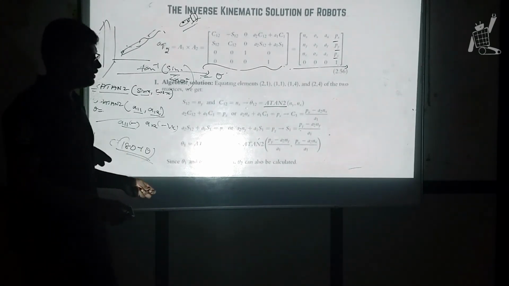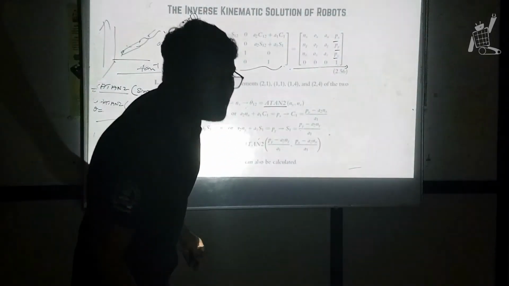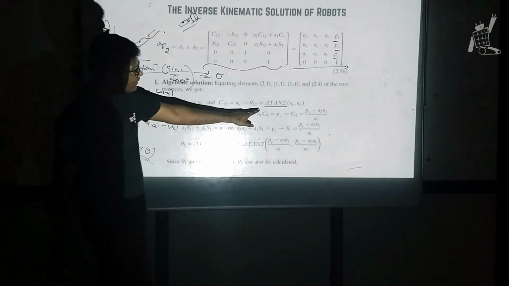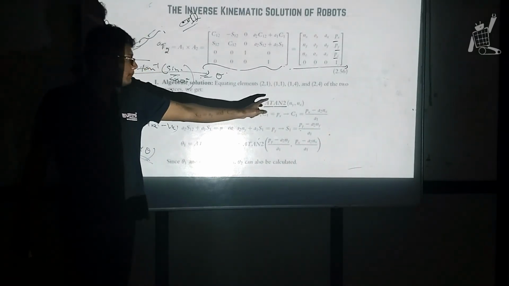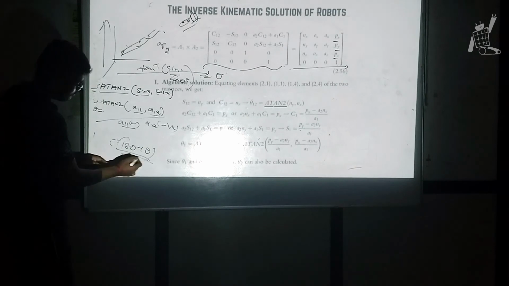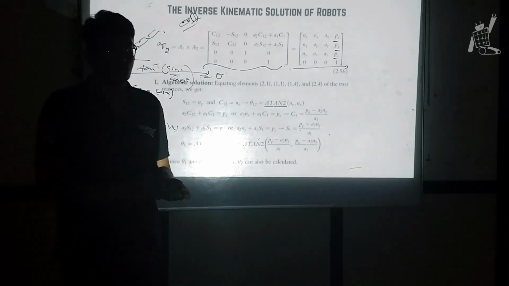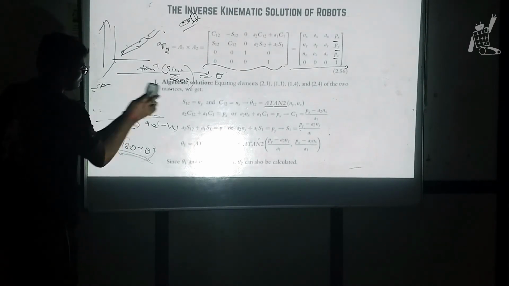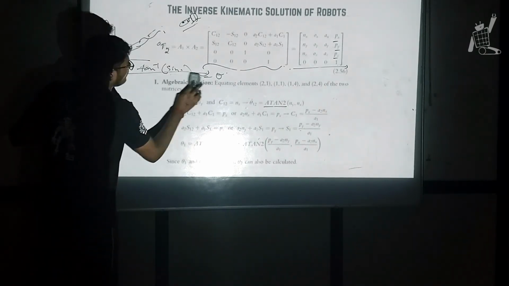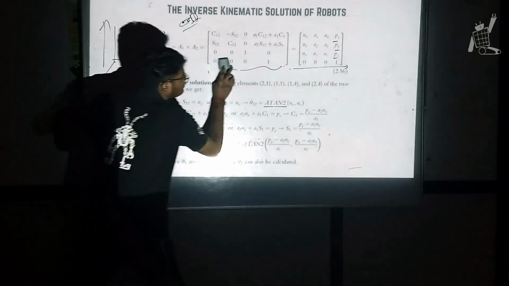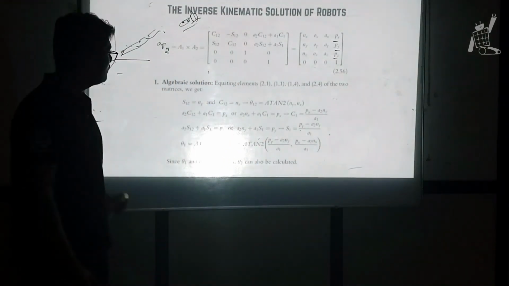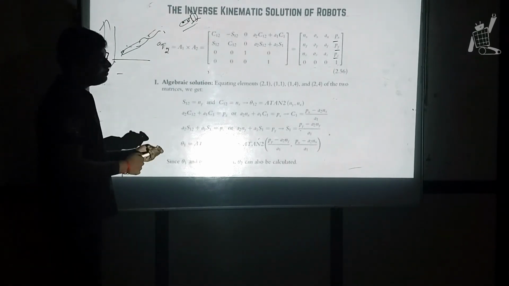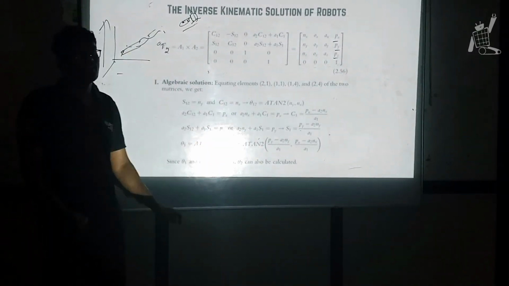So there is a function. Functions or libraries are available when you are dealing with such cases. When you directly provide atan2 with some parameter values, it can automatically give this value. You don't need to do it manually. And we are using the atan2 function to find the angle.